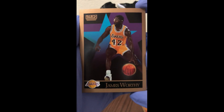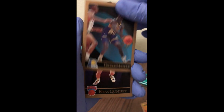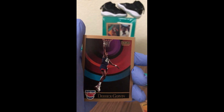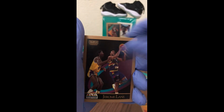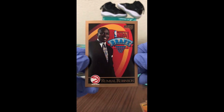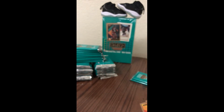James Worthy. Again, I'm not 100% sure if this is running for any money. I don't think it is, but still a neat card. Another RC card. Still not the RC that we want, but hey, nonetheless, it is an RC.